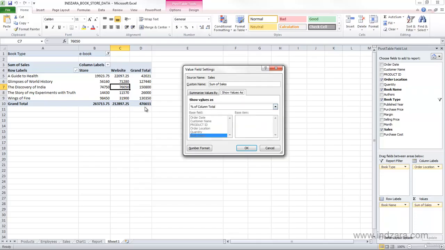Here we are seeing the totals. 4,76,611 is the total sales, broken down for each store location or order location and the book names. But instead of showing the values like this, I want Excel to show a percentage breakdown of the column. So I'm going to choose OK.